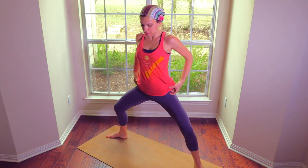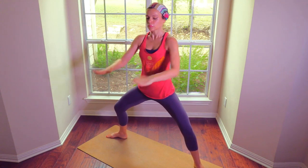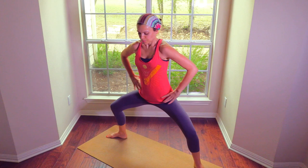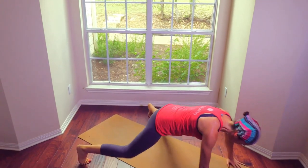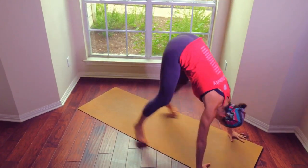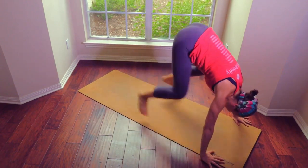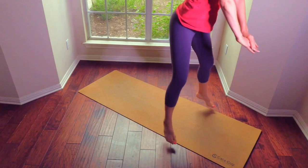Let's finish up this powerful session with some Kapalbhati breath — this time breathing only through the nose. It's a hyperventilating breath, so you can use your hands to get the exhalation going. Back to the front of the mat — plank, jump out, push up, jump to the front, two squat jumps, jump to the back, push up, two squat jumps. Really power up the booty. That's three, four, five.